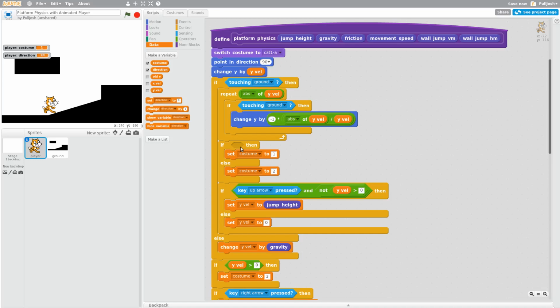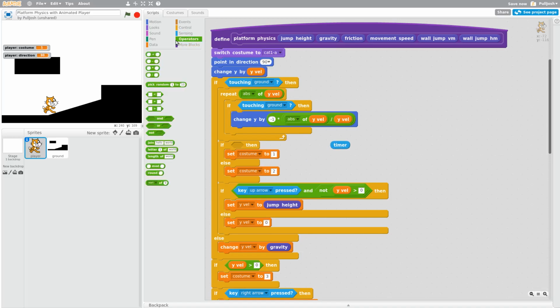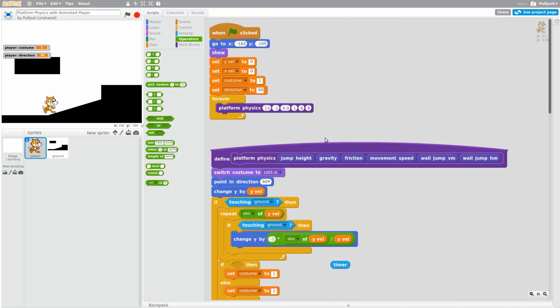But how are we going to get that alternation? This is where it gets a little bit tricky. I'm going to use the timer as a way of keeping track of where we're at in the animation. The timer can sort of time our animation. And I want it to be a half-second cycle. So basically, every half second, it'll go through the entire animation cycle. And then basically every quarter second, it'll switch costumes. So it'll be a quarter second on Cat 1A, a quarter second on Cat 1B, quarter second on A, quarter second on B. Back and forth, spending a quarter of a second on each one until we stop moving.